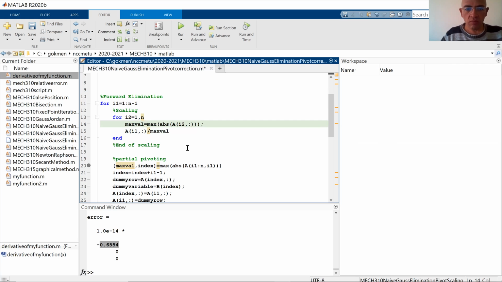I put a semicolon here, I put another semicolon here, and I will continue AI1 over the maximum value. So this is equal to AI1.